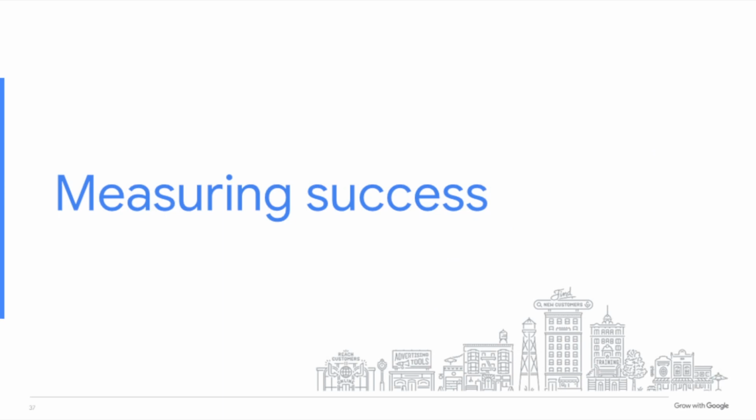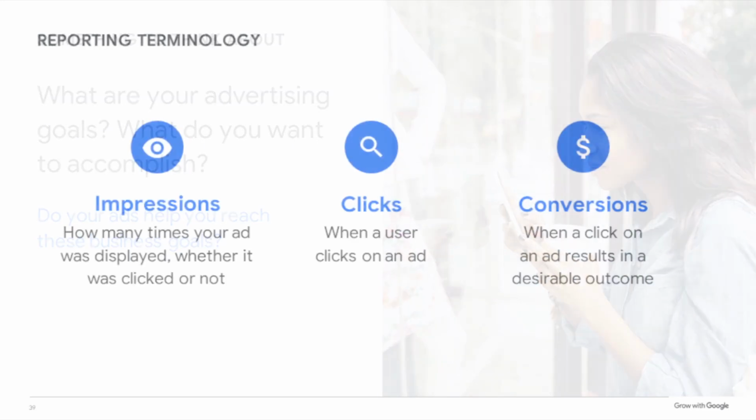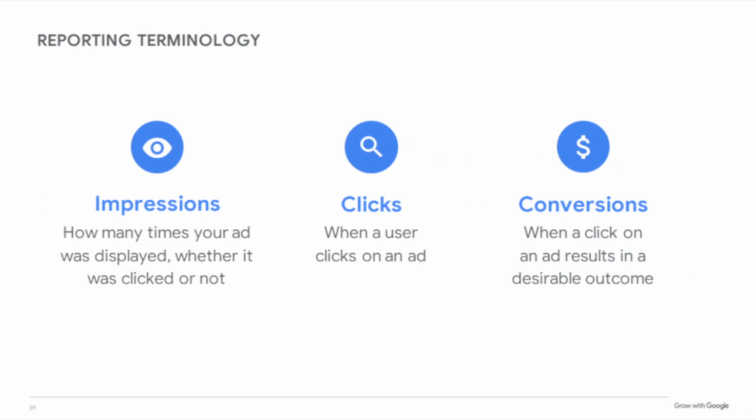Now, how do you measure success? Remember what I said about measuring, because it's so important for anything you're doing in marketing. I'm a huge fan of socials. I love socials, but I also know that you need to measure the right things and not vanity metrics. It's not about follower counts. It is about who you can drive to your website. So you need to measure that. So with advertising, you need to know what you're measuring as well. And here are the definitions of things.